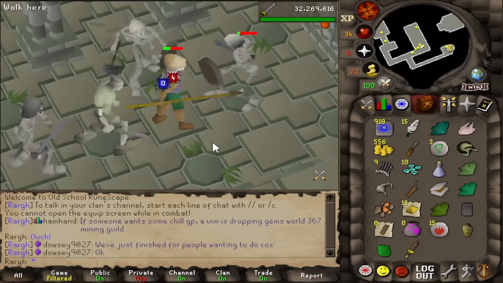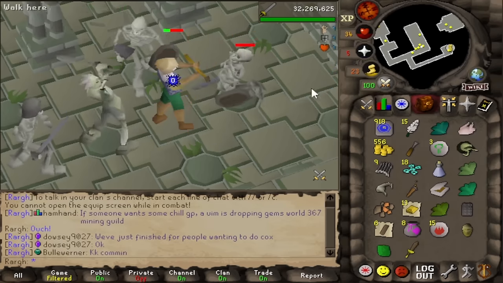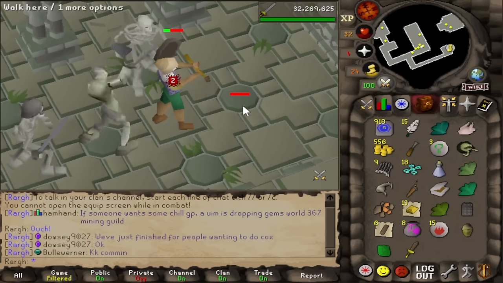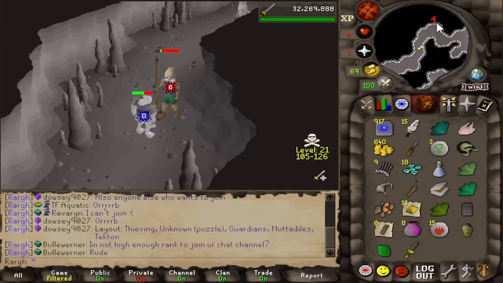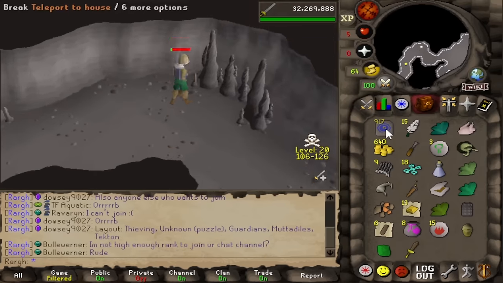I'm a little nervous I'm gonna go on a zero streak here and not get this kill. Okay, level 59 skeleton coming up. Coins. Are you kidding me? I might die. I might die.